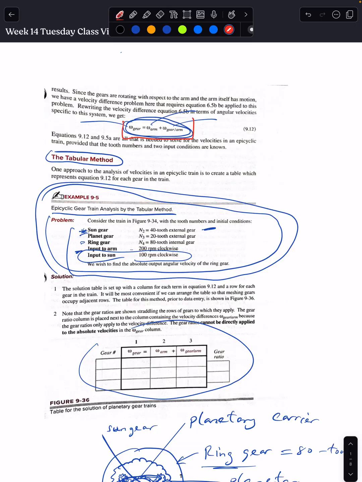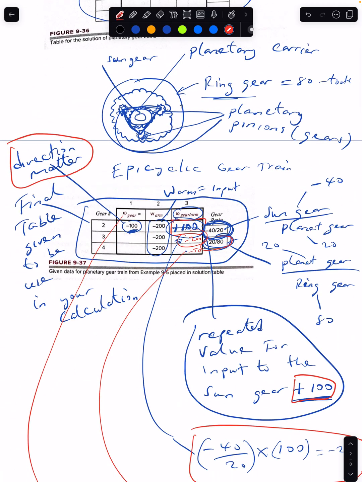That is the formula you see. That's angular velocity for gear, and you see that this is the angular velocity for gear. It is just this plus this, which should have been the same logic you could have used to just get this. You could have said plus 200 minus 200 plus 100, you will get that value. And that is still the same logic you can equally use to save time.